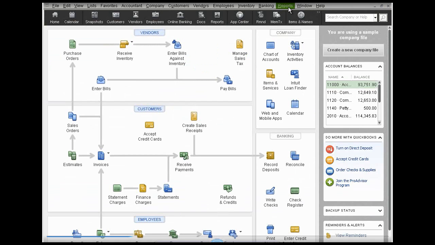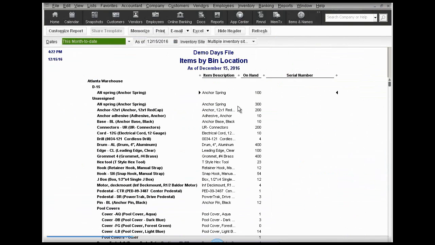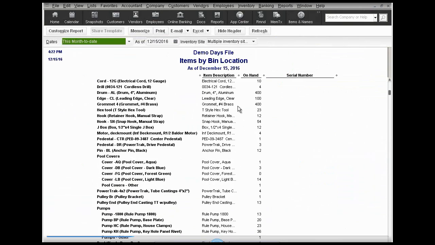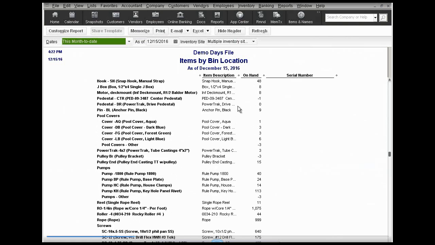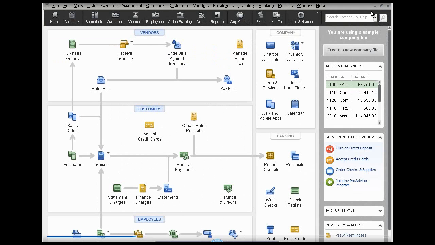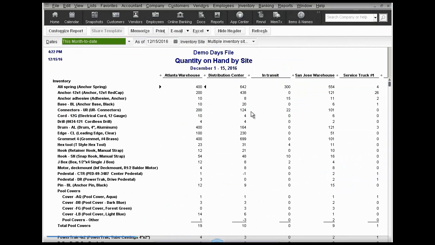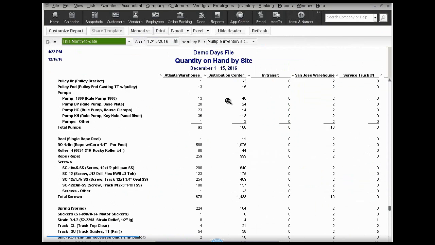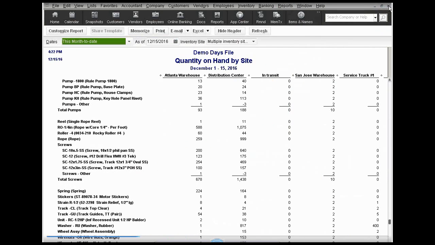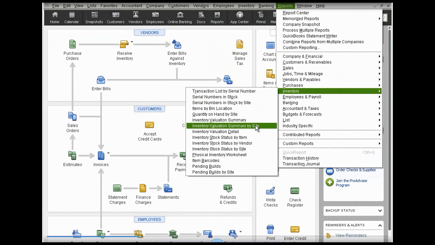Next, you'll see items by bin location, you'll see a quantity on hand by inventory site, you'll see an inventory by valuation summary by inventory site.